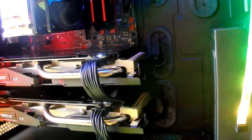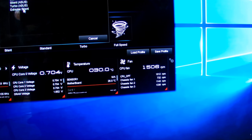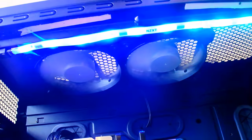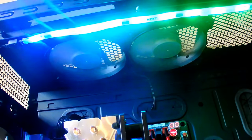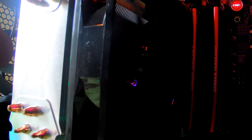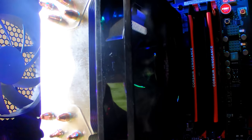Okay, now this has been set up so I moved up a profile that I made. And that is as quiet as it will go. The two fans at the top, which are acting as exhaust, are just 700 RPM depending on the temperatures. That will automatically adjust with the temperature. So if the CPU increases by 1 degree, it'll increase about 1%.